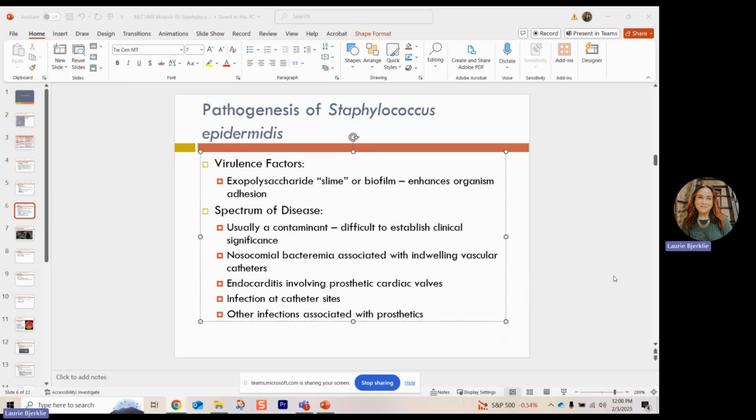You have to know the source. That's why in micro, it's always important to know the source of where that culture is coming from. When we get a culture in, we don't just say wound. We want to know the spot on the body, or whatever they are sending us, because then we can link it to where we know bacteria can thrive and where they like to be. So that's another reason it's important to know the virulence factor, because it leads right into why it causes medical device and prosthetic device infections.